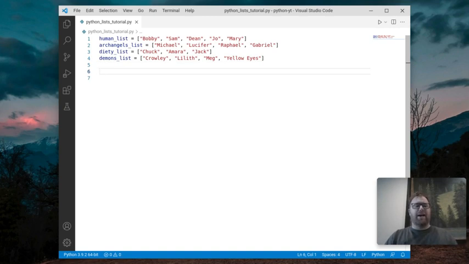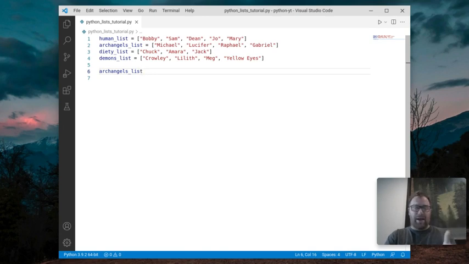Anyways. So the first method that we're going to use is the extend method. The archangels and the deities in the show are very, very powerful, so I might just want to extend the archangels list with the deity list. To do that, I would type archangels list, and I'm using VS Code, which is a free text editor. When I start to type the letters for archangels list, it auto suggests for me, and then I can hit tab and expand.